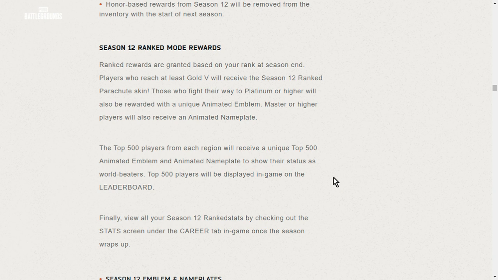The top 500 players from each region will receive a unique top 500 animated emblem and animated nameplate to show their status as world beaters. Top 500 players will be displayed in-game on the leaderboard.